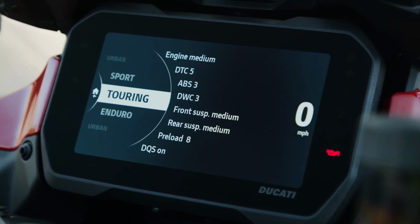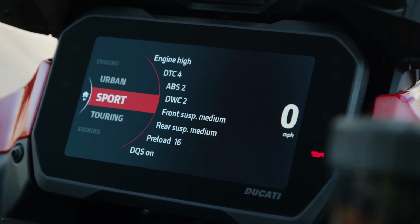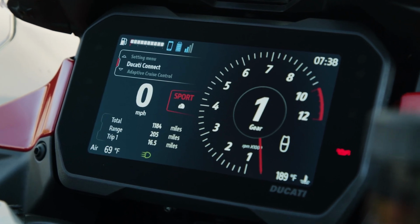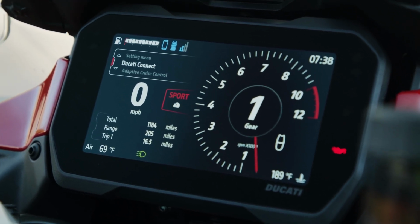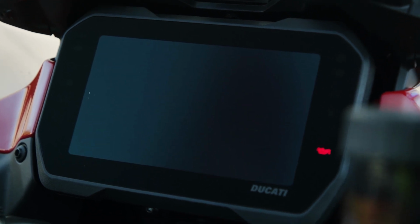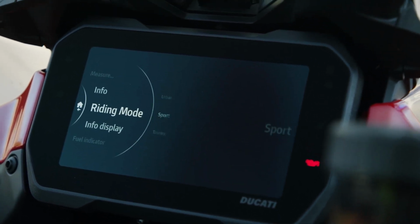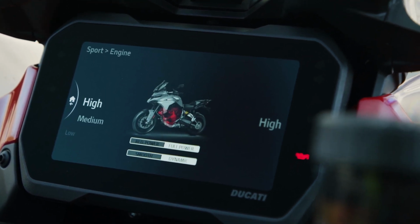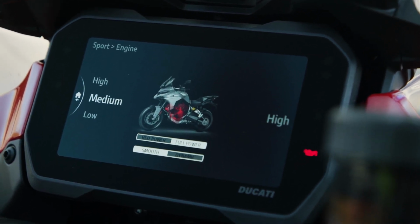170 horsepower in sport mode. There are 4 riding modes: urban, touring, sport, and enduro. Enduro is their version of like off-road mode. When you put it into enduro mode, it chops the horsepower down to 100. It also allows you to disable the ABS at the rear wheel.